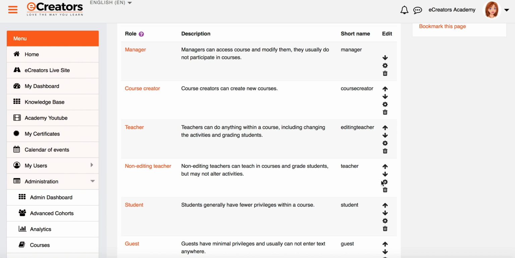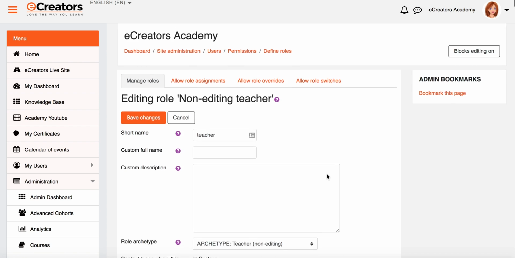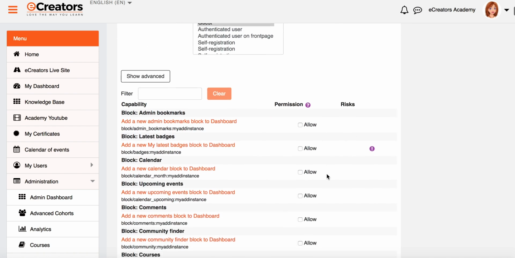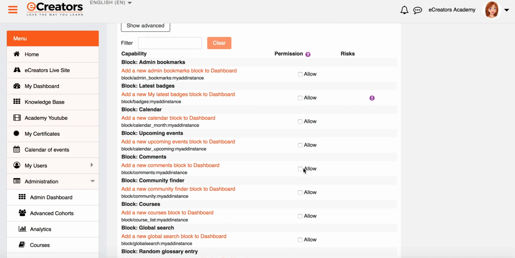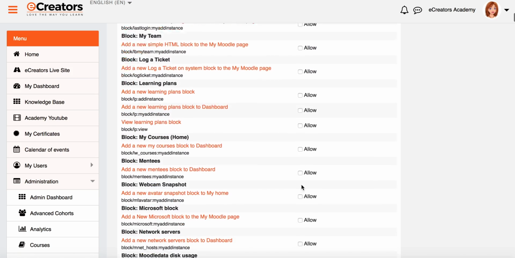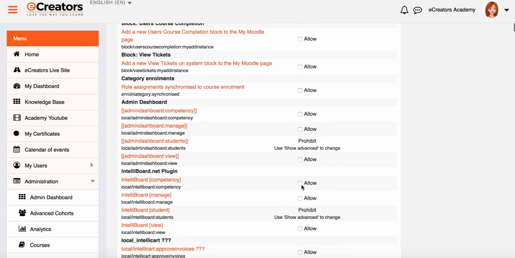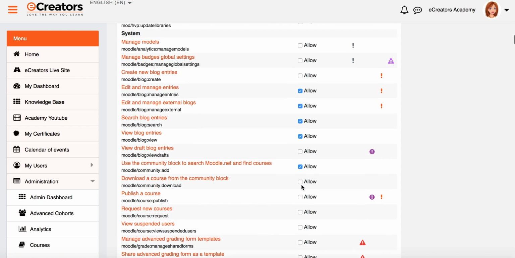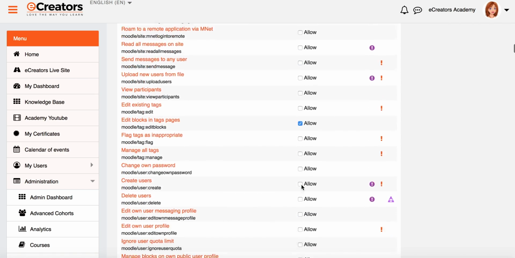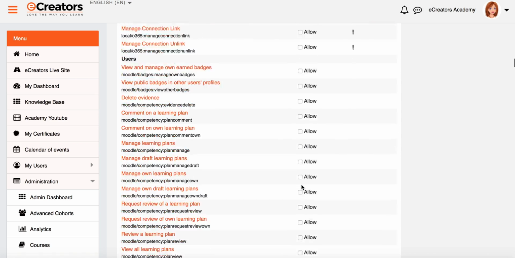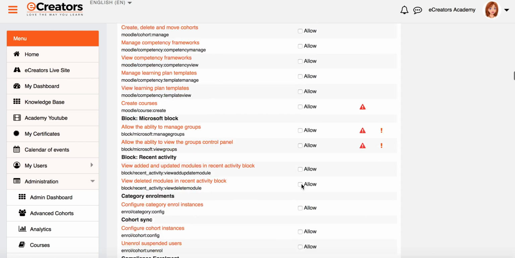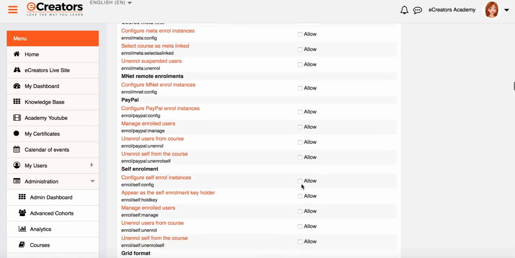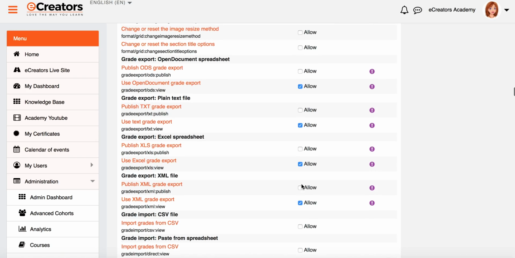So if I click the cog that is associated with the non-editing teacher, this will now take me into a fairly similar screen to the preview mode, but what this actually allows me to do, you'll see here, is that I now have the ability to check the boxes. So it's not just telling me that these are the things that are allowed. This is now every single permission that you can turn on within Moodle. So you can see there's the things that this role already has turned on. Now my scroll bar in this is tiny. There's probably about 500 things that you can actually turn on and off, and you can customize. I'm not even halfway through the list after all that scrolling I've done so far.